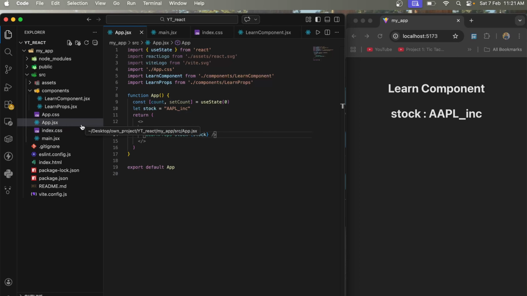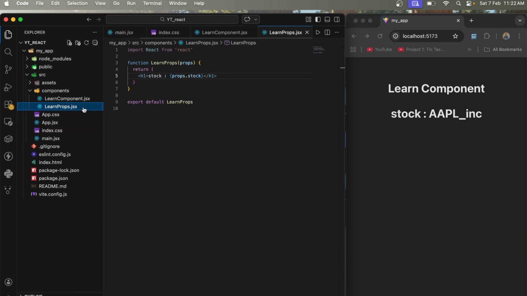You just think that props means sending data from parent to child, and state lifting up means sending the data from child to parent component.